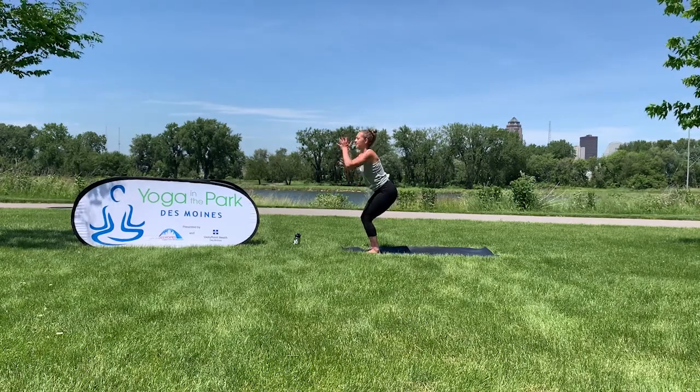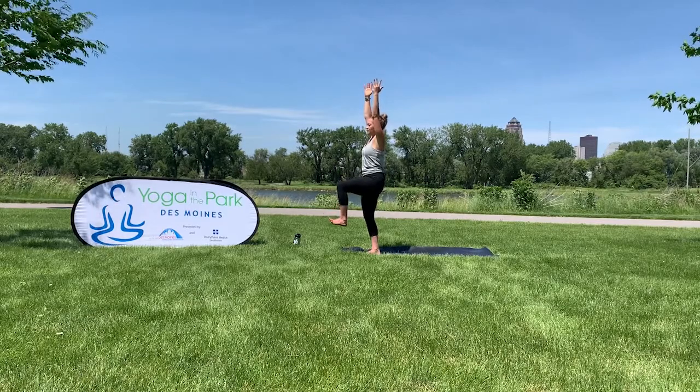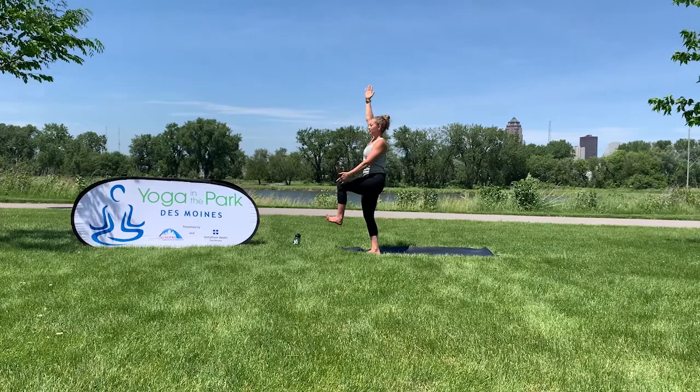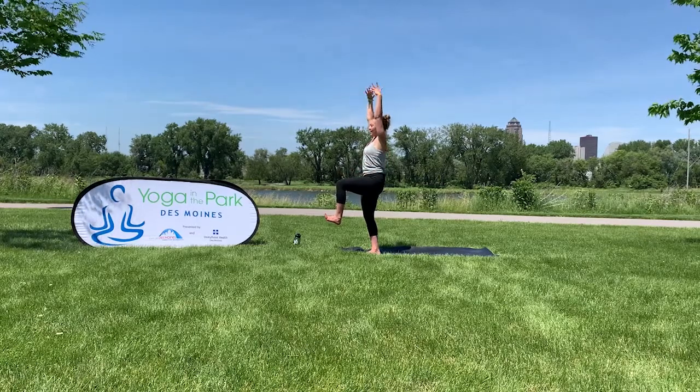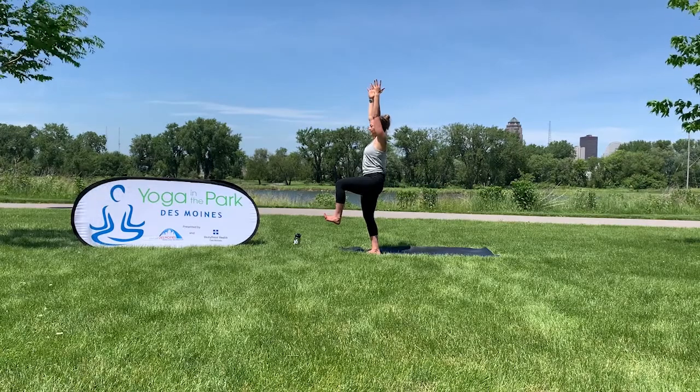Inhale, lift your left knee up, single leg mountain pose, and breathe. Create a subtle flexion in your foot as you draw the tips of your toes back towards your shin. Align your front knee to your hip bone and stack your shoulders over the tops of your hips. Breathe in.